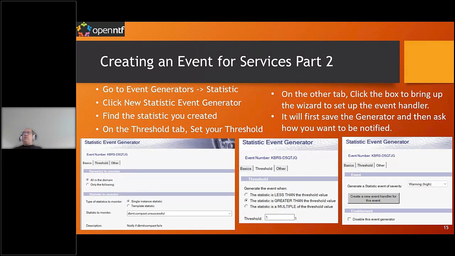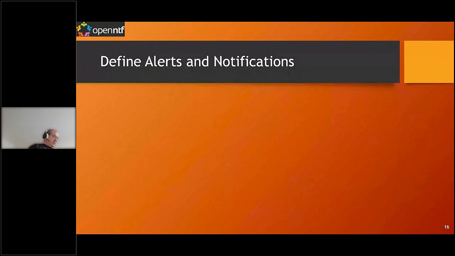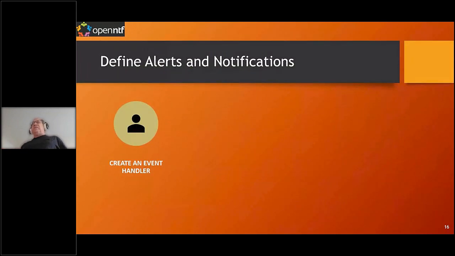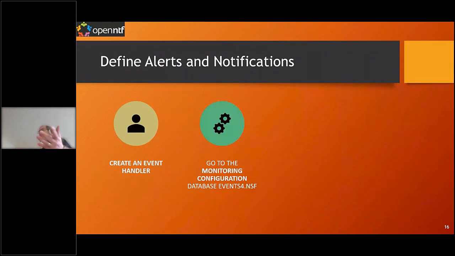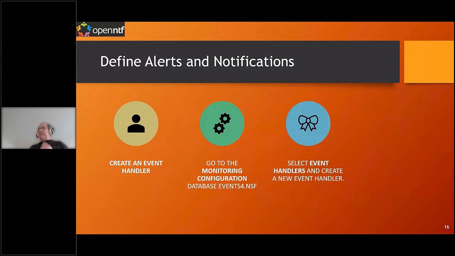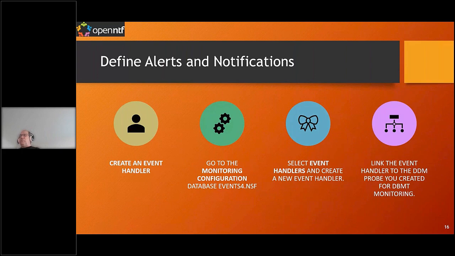So now we're going to talk about how you send it. You're going to create an event item, which we did. Go back to the events database, create a new event handler, and link it to the DDM probe that we've created for DBMT, which, when you look at a form, looks like this.